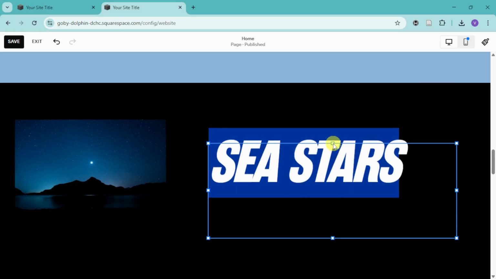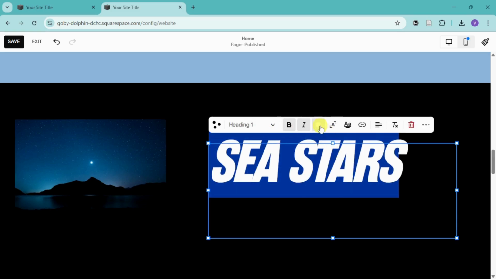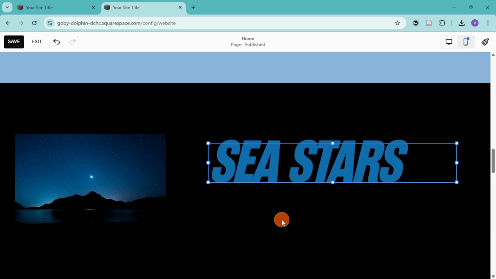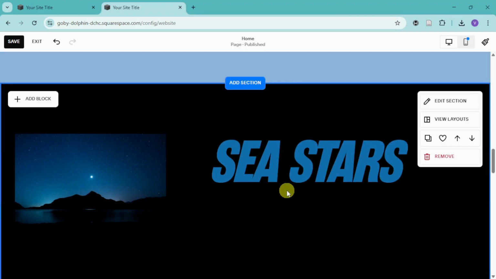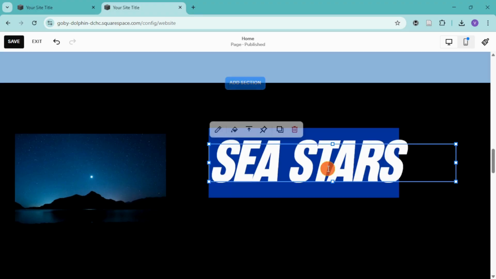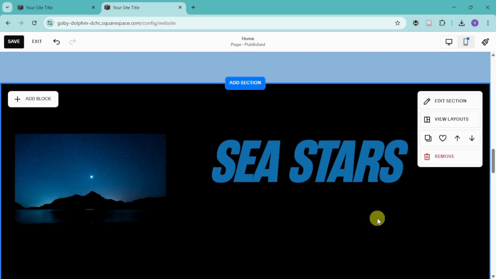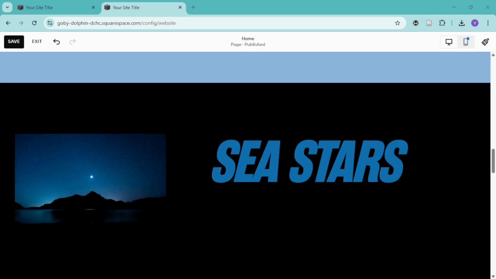Now, in this case, you can also edit it by changing its color. For example, let's change it to black or let's change it into blue. Now, as you can see, it looks like this right now. You can do some further editing by clicking on this edit icon. And in here, you can see that we have highlights, bullets, and likes. So that's all there is today, and I hope this video helped you out.